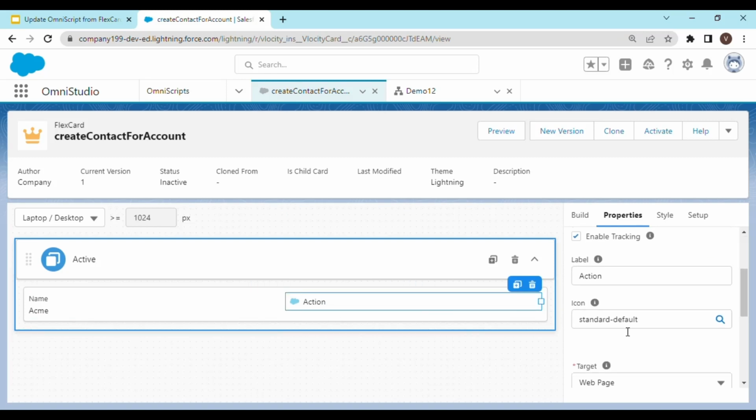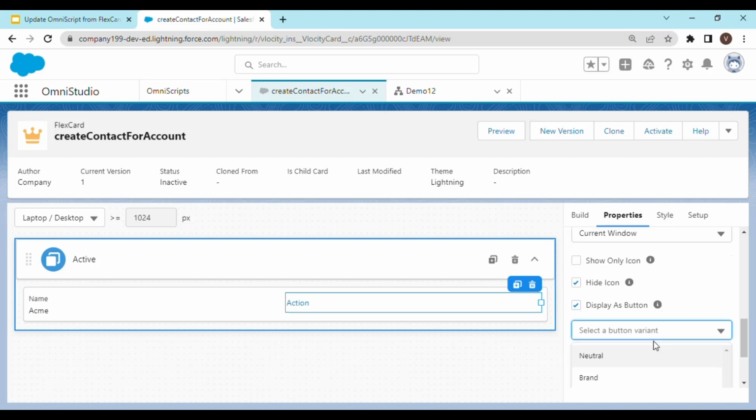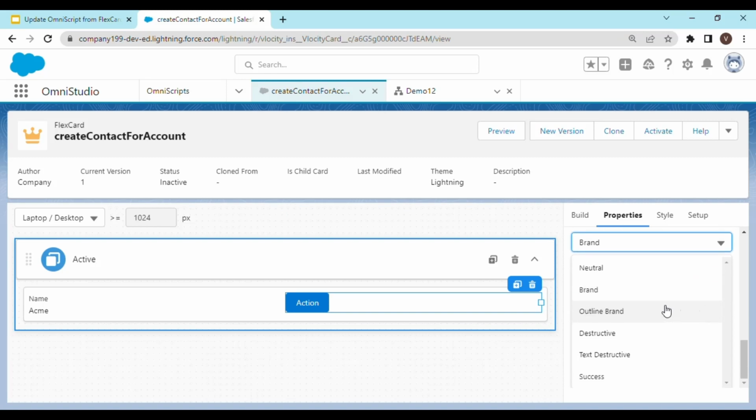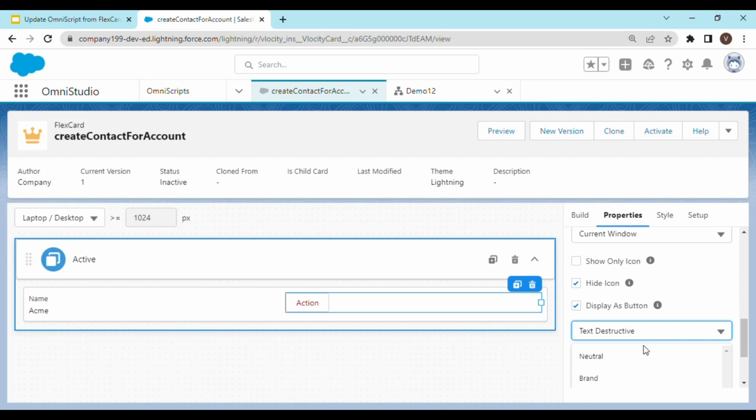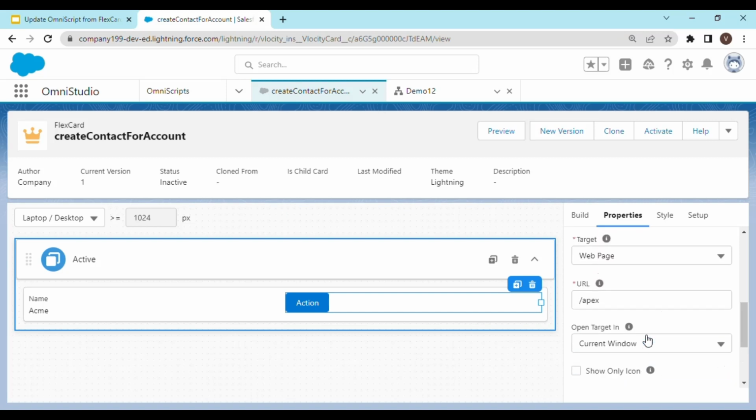And let's try to change how it looks. So we are going to hide the icon. We are going to display it as a button, and we are going to use a brand styling for the same. Actually, let's change it to, yeah, looks good.